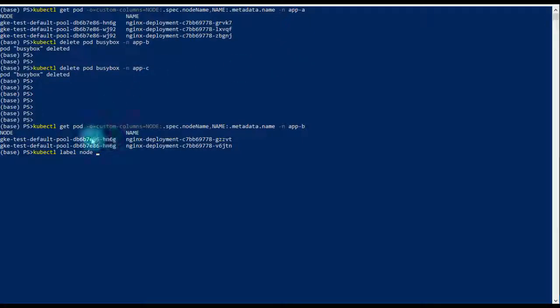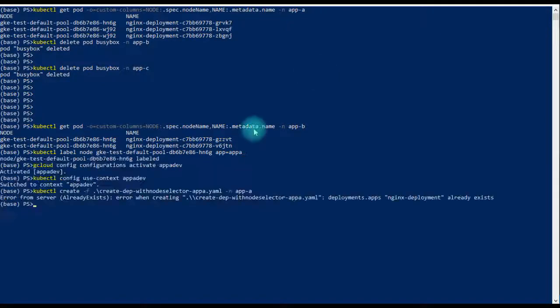Now the first step we have to take to achieve the isolation is to label the node. So this particular node, HN6G, we are going to label it for application A. And once it's labeled, we recreate the application to select that node.